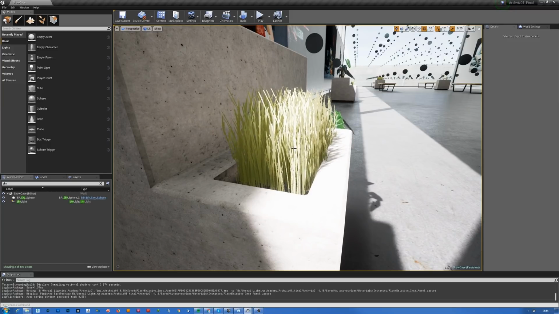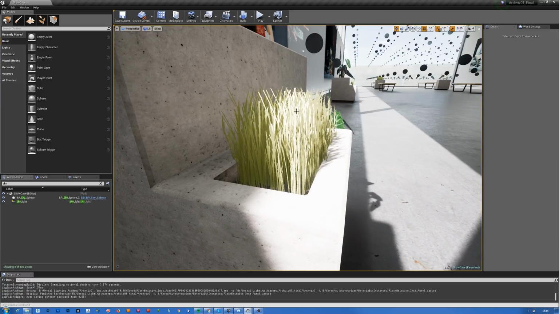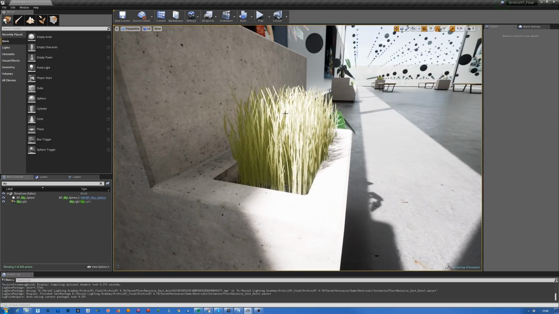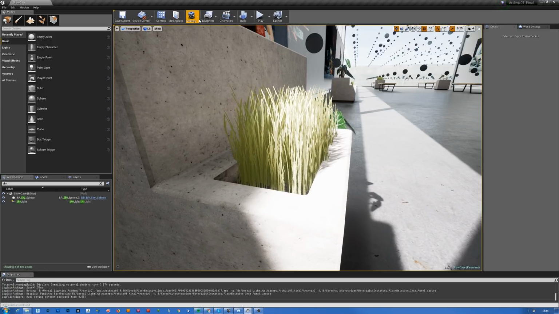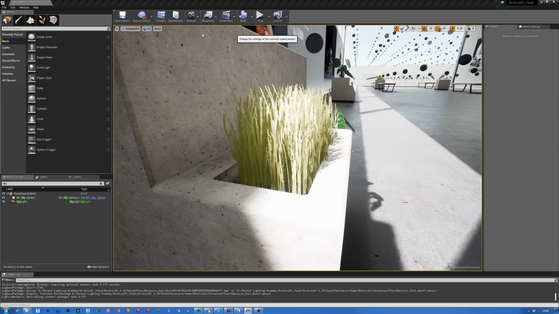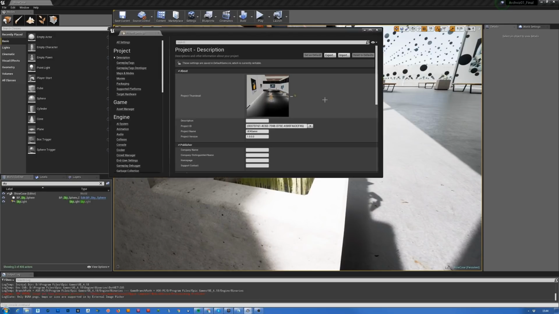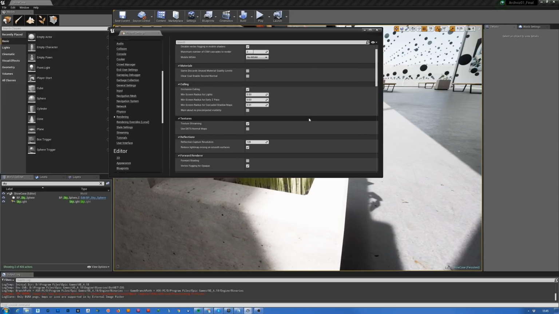And by default, Unreal doesn't render motion vectors for masked materials that use vertex offset, which is the vertex animation we have here. So what you need to do is go into the project settings, then rendering, and let's see where it was.